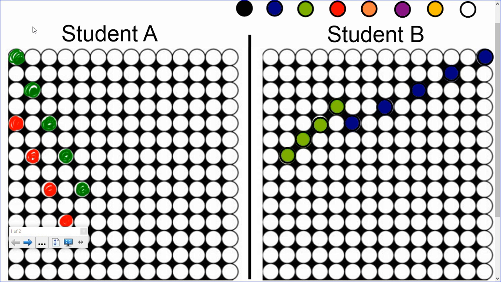Now, some of these lines, yeah, they're lines if we draw a line through them, but they don't really look like great lines. So one of the things that we can talk about is, can we fill it in a little bit so it looks more like a line? And you'll see that in First Nations art where they actually will fill it in. Now, what we have to consider is when we're filling it in, we can't change at least one side of our line. One side of our line has to stay the same. And if we fill in behind it, we can make it look more like a line.